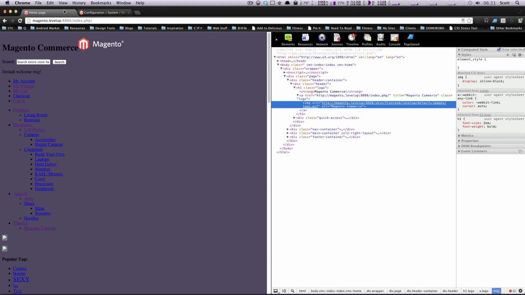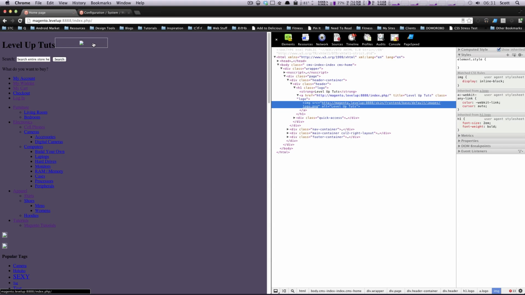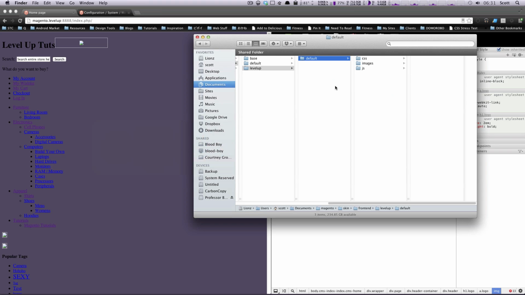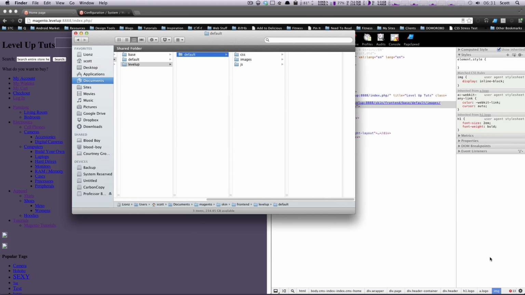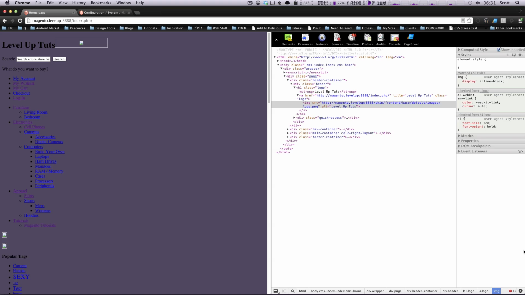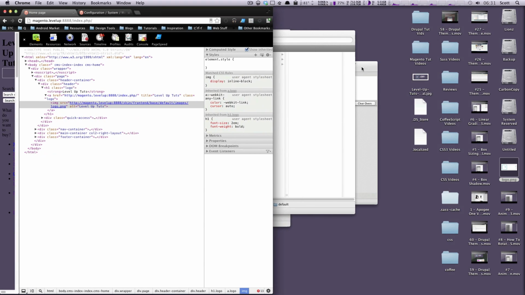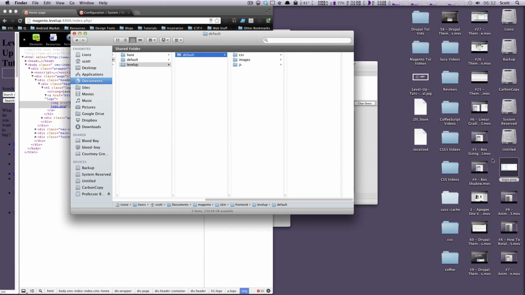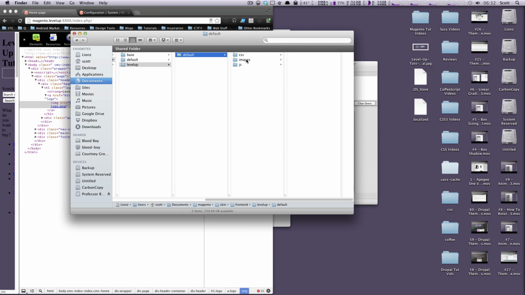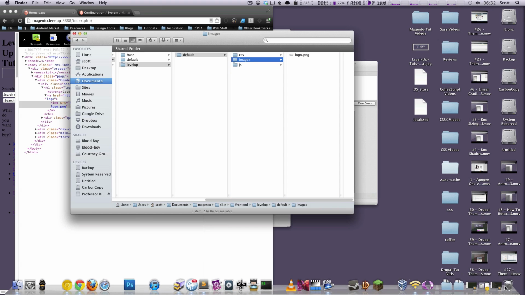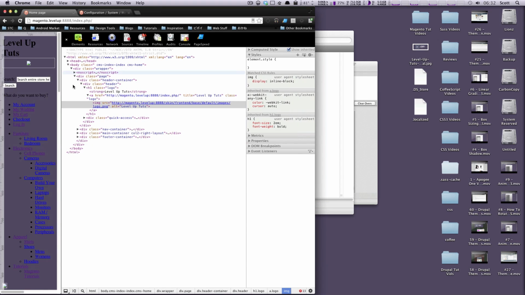We'll refresh our page. It's not going to be able to find this anymore. It says Level Up Tuts here. I still don't actually want anything to say anything here, and I could do that a couple of ways, one of which I'll show you in a second. So I'm going to grab our PNG file that I have of our logo, and I'm going to throw it into our file structure, and then the logo is going to be back and working. So let's drop this in here. I'm going to get rid of this other one, so we don't need it. Okay.